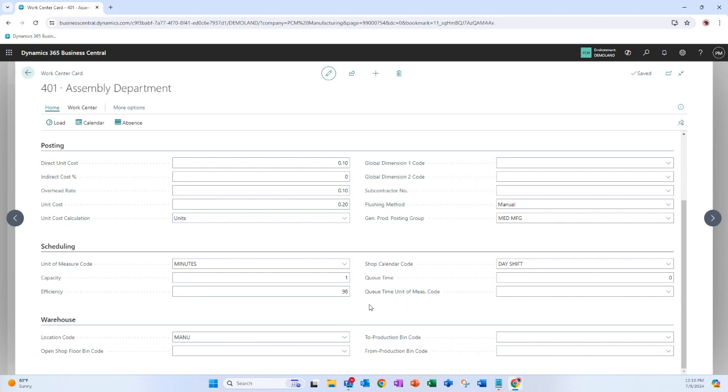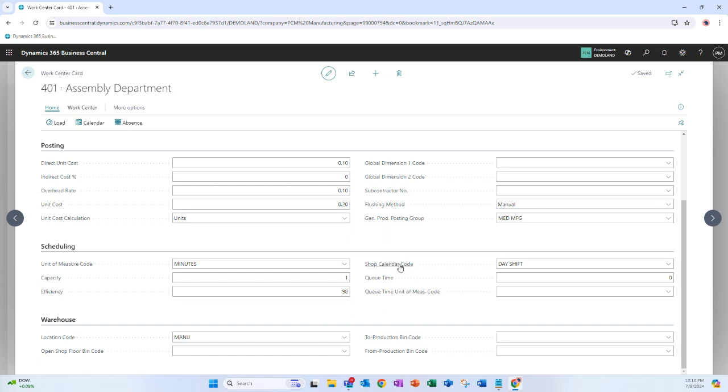Another unique thing when you're dealing with work centers, if you have a specific bin that you want it to be consumed into, and a specific bin that you want it to be output into, you can select that here. It does not have to be the default one on your location cards. So that's also something to think about. Obviously, if I have certain product that goes straight into the shelves, then I want it there. If I have specific products that have to sit in QA, for example, I could build that out as well. So that's something to think about in the future.